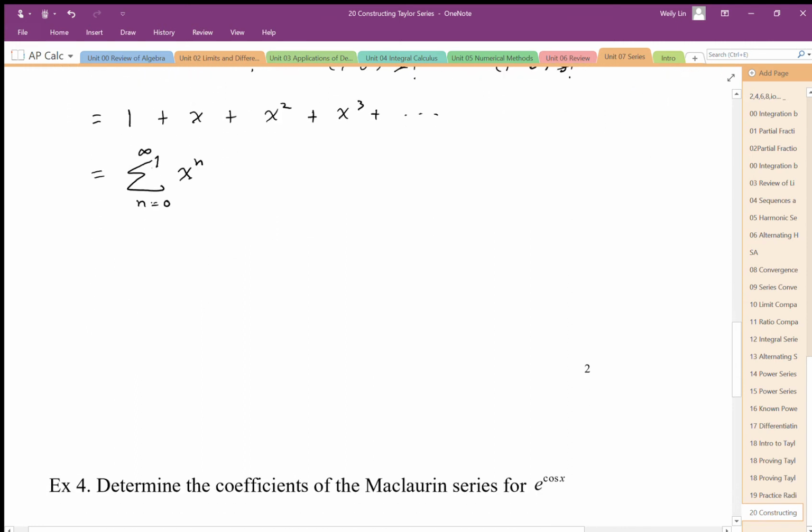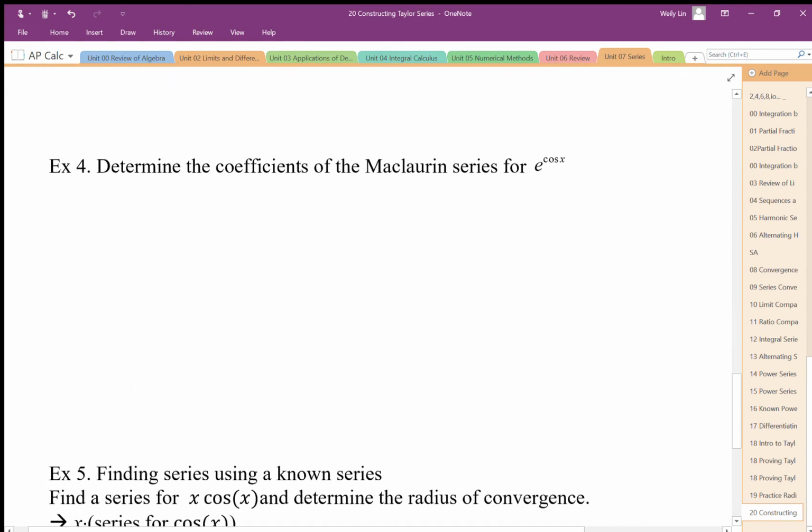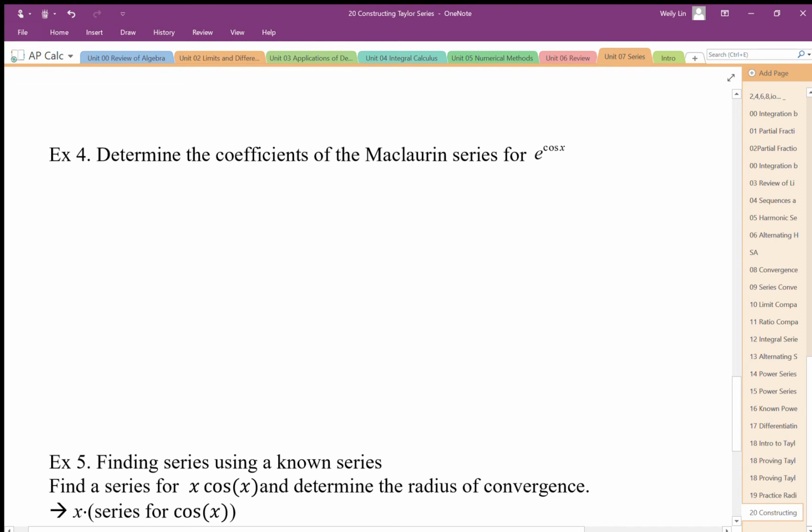Okay, so let's do one more, where this one we're going to construct. This one we don't know. Okay, so this is a function. If I were to actually have to calculate this, e is really difficult to deal with, and cosine especially, we don't really know how to calculate values of cosine. And then e to the power of these funny numbers is going to be really awkward to do.